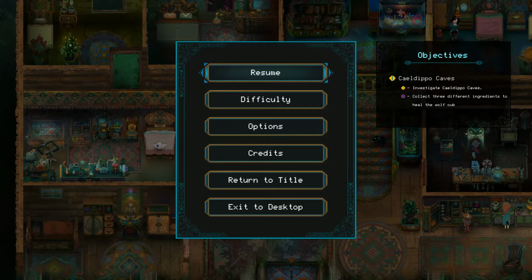Also, just as I wondered last time, as soon as I went to back out of the game to back up my save file, as I do just for safety reasons, I saw that it is actually listed here. So now we have a secondary quest, apparently. It's just a weird little red and blue? Purple and blue symbol? Kind of weird color scheme. That does tell us that we need to collect 3 different ingredients to heal the wolf cub.